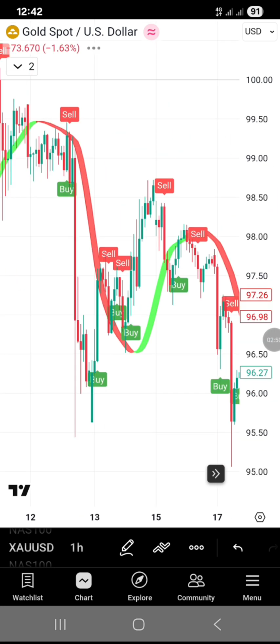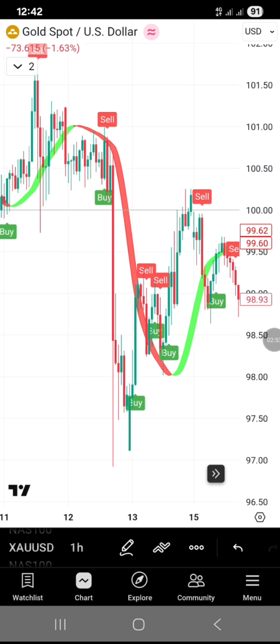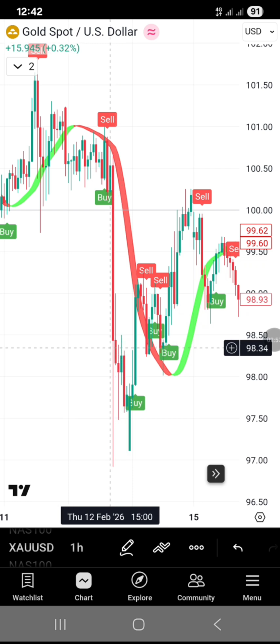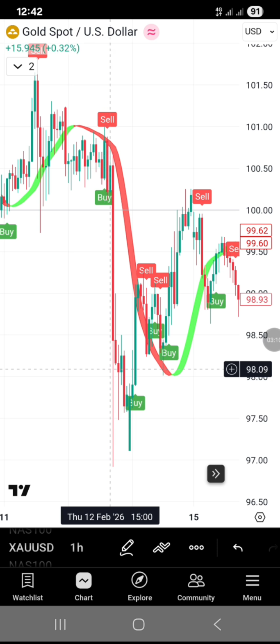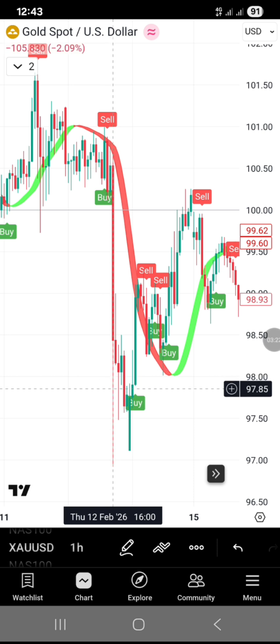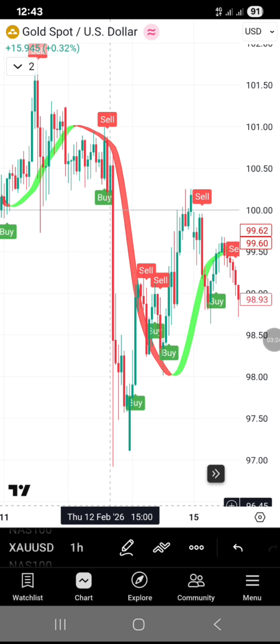Let's look for a different example. Again, as you can see here, the Whole Suite is red, and what came before is the buy. I'm not going to buy. Why? Because the Whole Suite is red. Then I wait a little bit, and then right after 2 candlesticks, what happens? Then the Supertrend gives me a sell. The moment I see that sell, that's when I'm going to enter on the next candlestick. That's when I would have entered here and hold until there.